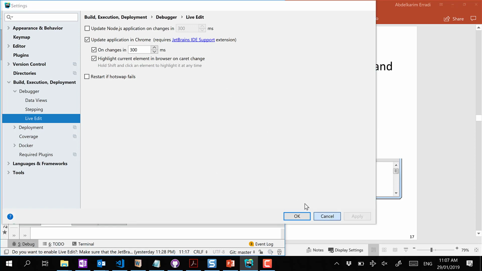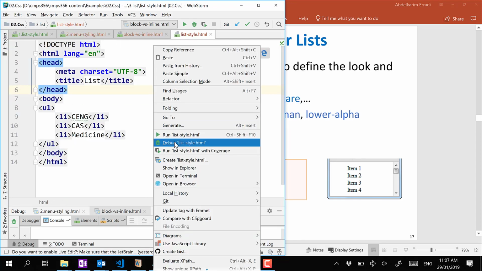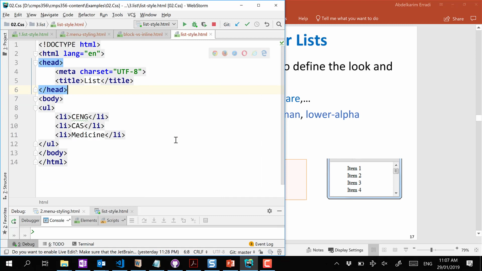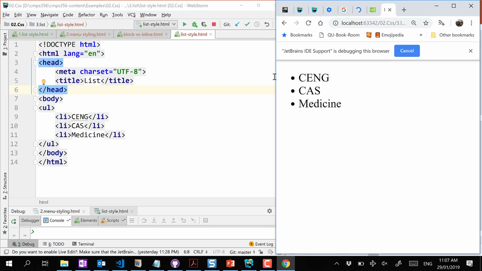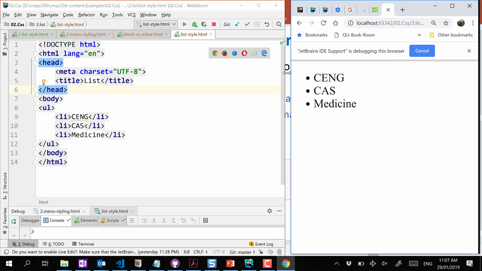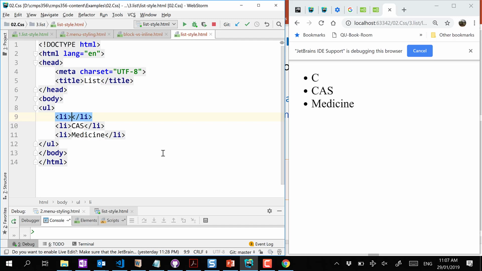Once you do that, you right-click on the page and say debug. Then it will open in Chrome. You put them side by side, and you can start changing things and see it live changing. This is very useful for learning.